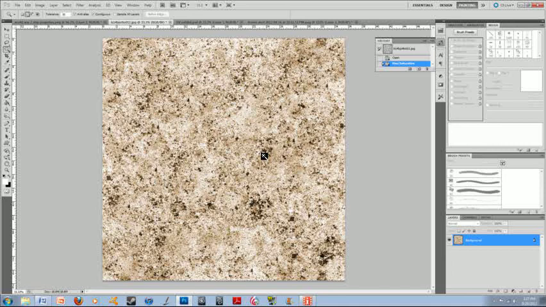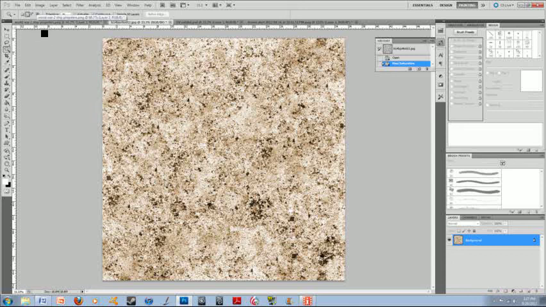The one thing that I need to do before I can bring it in is I need to make it grayscale. I need to take away all the color in it. Now this is just a really good practice because even if a texture image doesn't look like it has color, most of the time it does. And adding color into your texture image will make actually adding what color you want it to be later more difficult. So it's better to get rid of all that color information before you even put it into the texture. Now this is very simple.